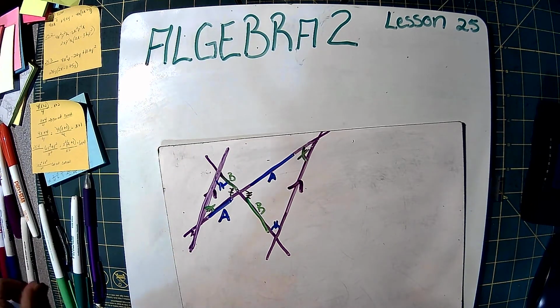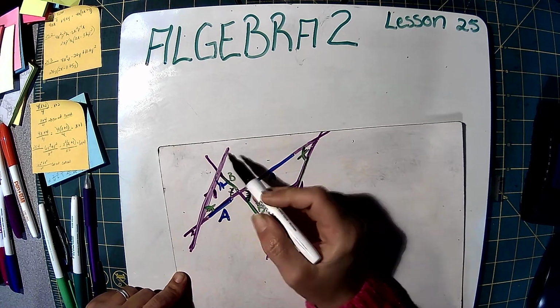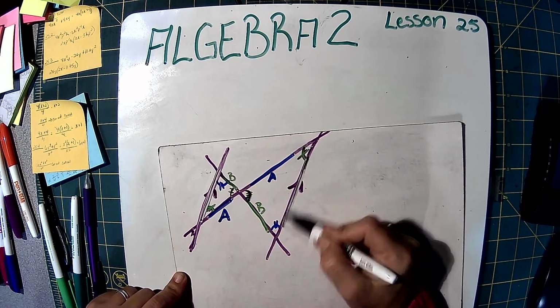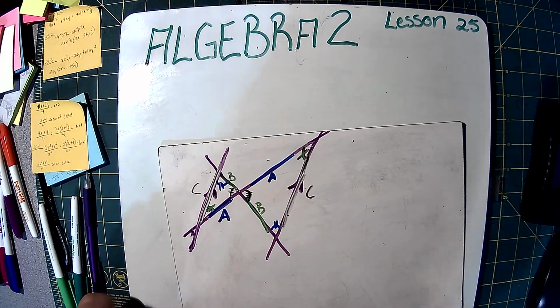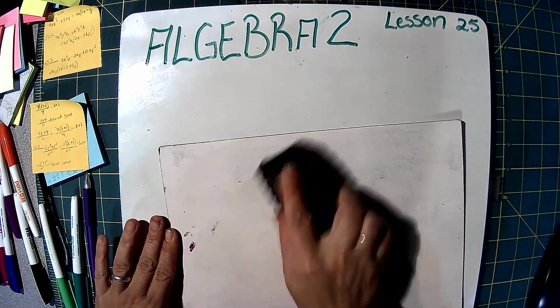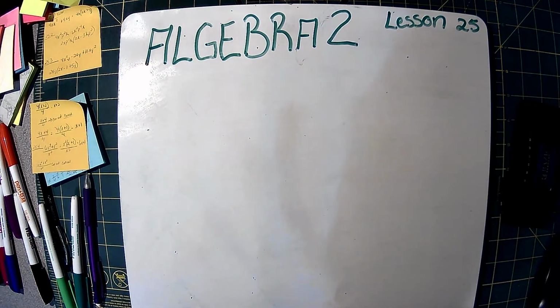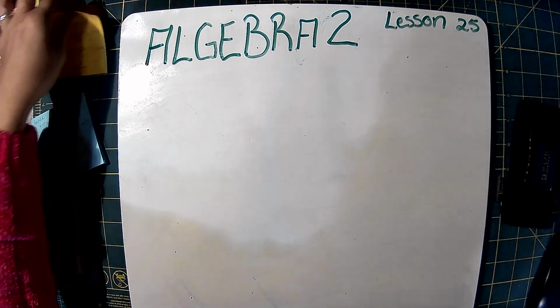Okay, and then this one's opposite side is here, and this one's opposite side is here, so those are going to correspond to each other. Okay? Alright, so that's super basic. You guys probably already knew that. Alright, go ahead and do the practice problems, and then I will come back and work them for you.